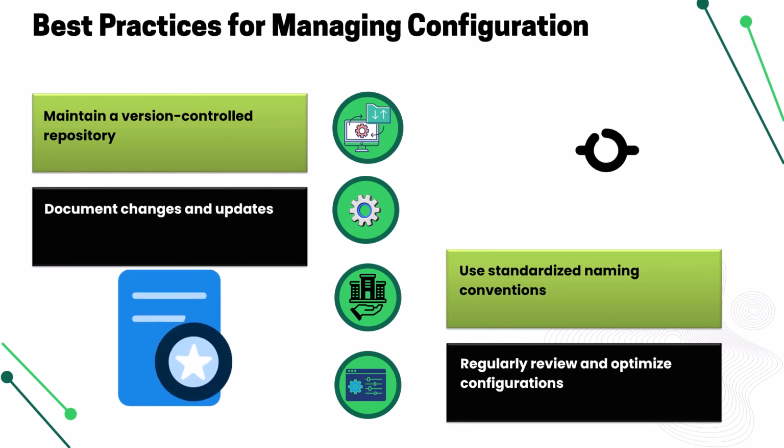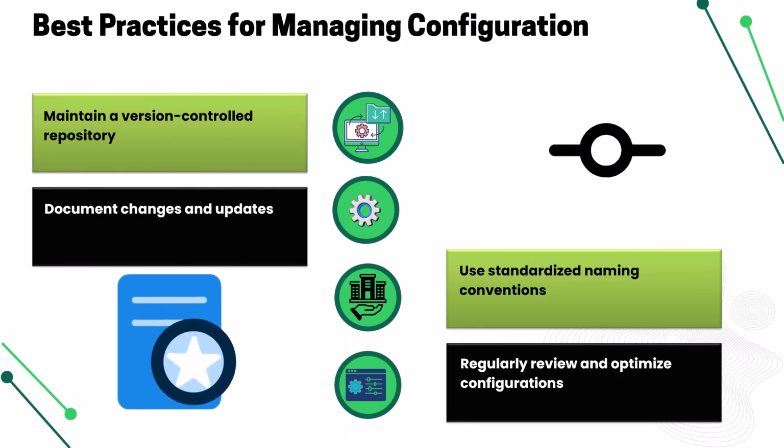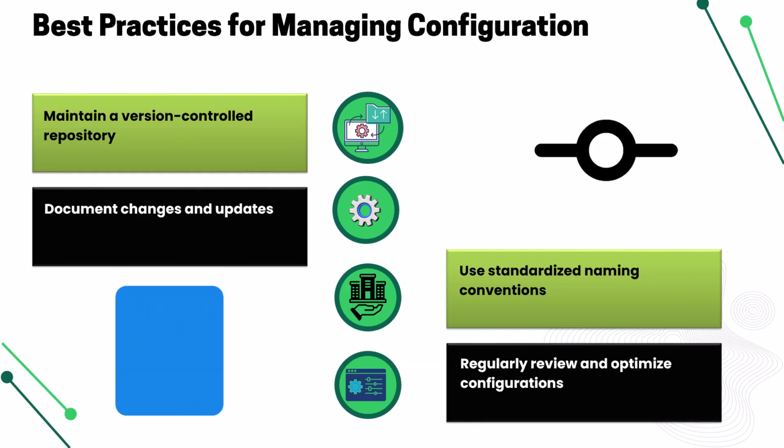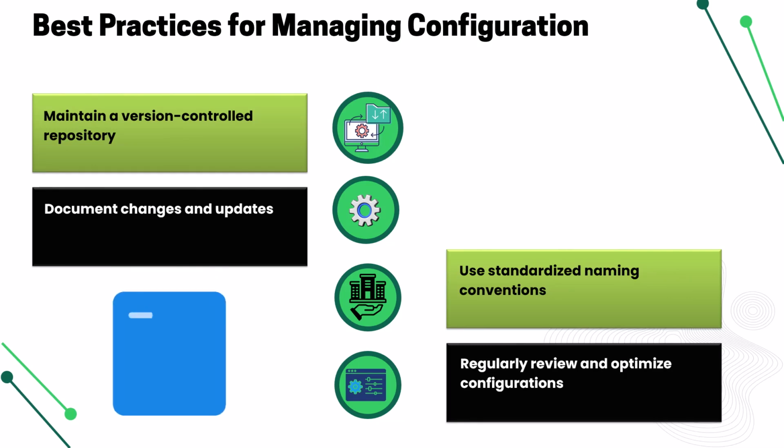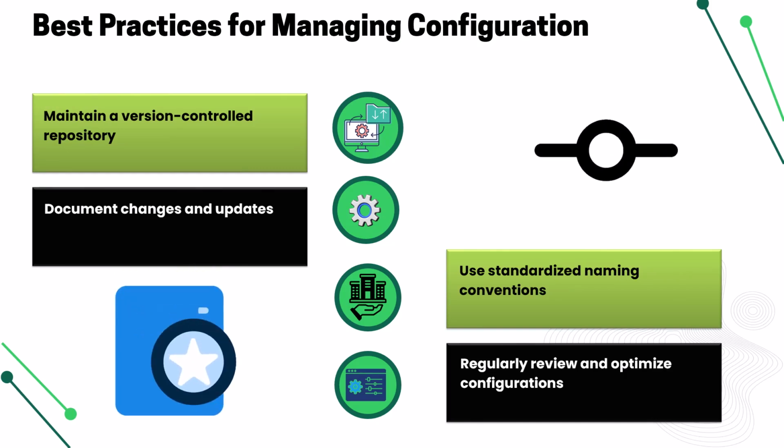Managing configurations. It's all about structure and discipline. Keep a version-controlled repository. Trust me, it's a lifesaver when debugging. Document your changes, because future you will thank present you. Use standard naming conventions. Random abbreviations aren't cute. And review regularly, because stale configs lead to surprise outages. And nobody likes surprise outages.